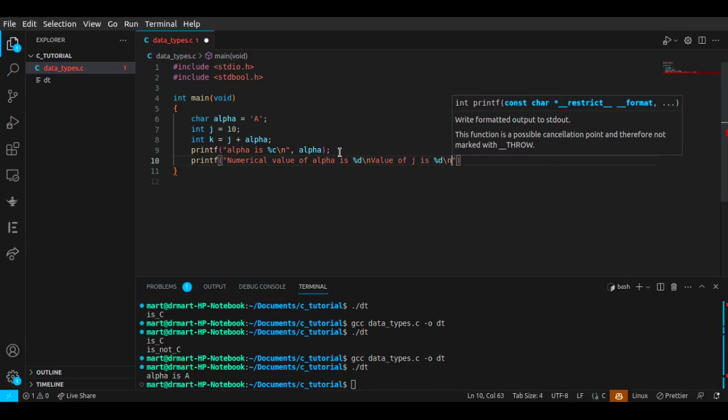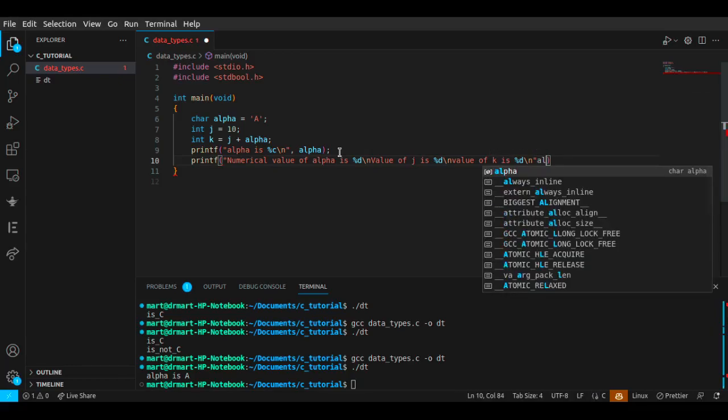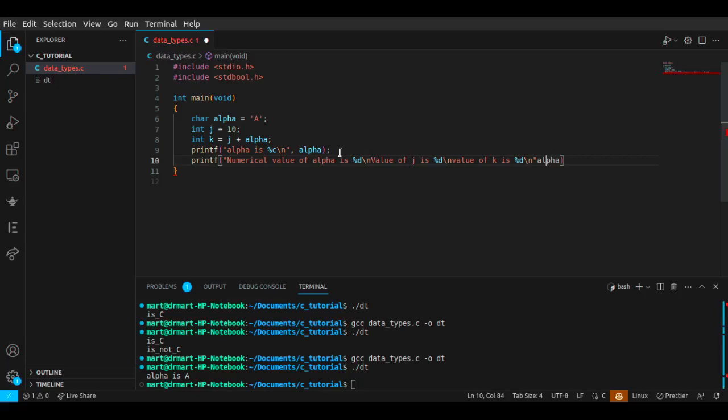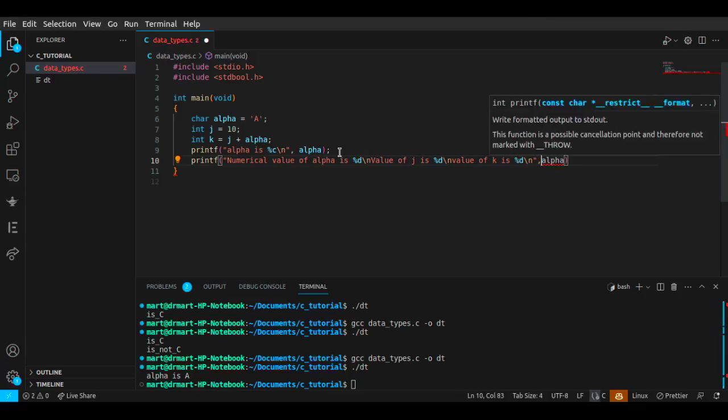We now said k is j plus alpha, right? So we can now say value of k is another %d and a new line. Our first is alpha, so we pass alpha. Sorry, there should be a comma.